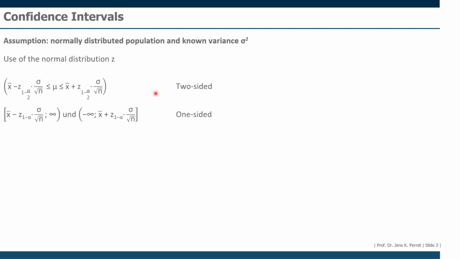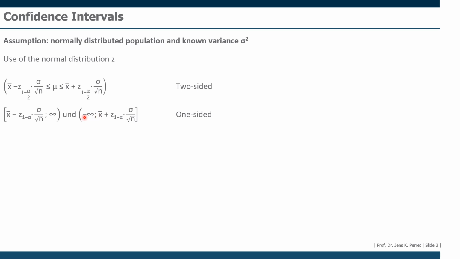Well, as I said, we have two-sided intervals and we have one-sided intervals. One-sided intervals where, in this case, for example, we assume that the mean would be larger than this. So if it should be larger, well, it could fluctuate a little bit to the left, but only a little bit. Because to the upper side, well, we don't care. If it should be larger, well, could be whatever, at least it's larger. But fluctuations to the left might be critical.